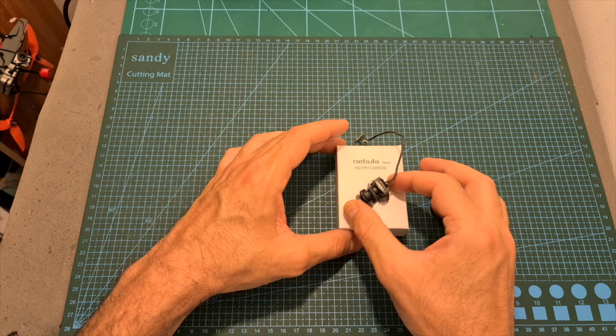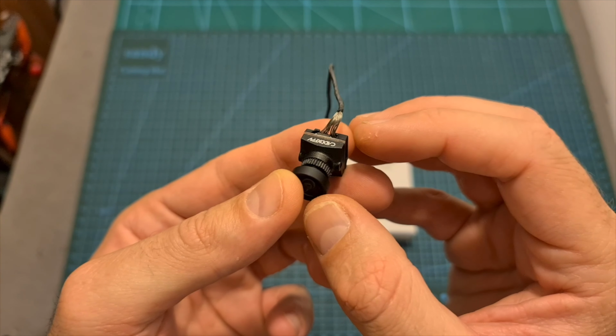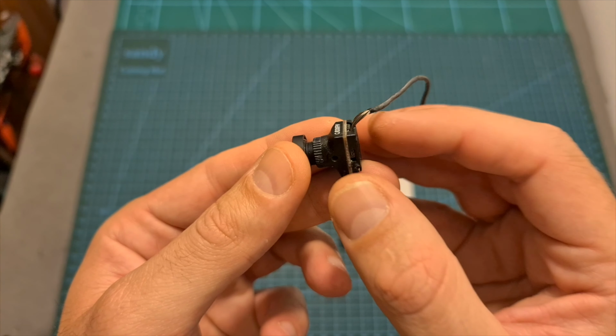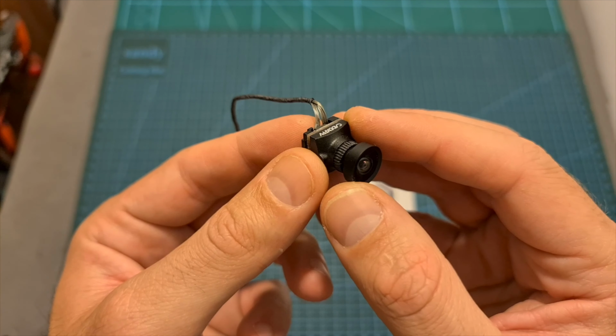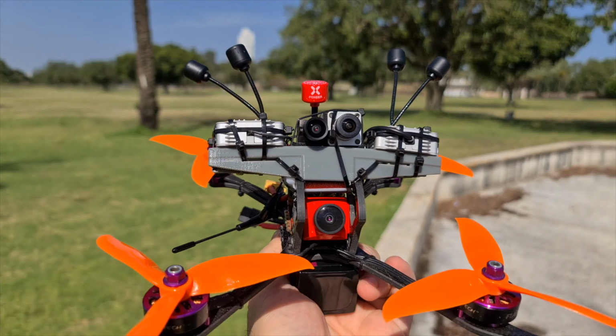Today I'm going to check the Caddx Nebula, a nano-sized HD FPV camera which is specially designed by Caddx for the DJI HD FPV transmission system. In this video I'm going to go over its features and specs, show you some full-sized footage, and in a separate video that was already released, I've compared it side by side with the standard DJI camera.